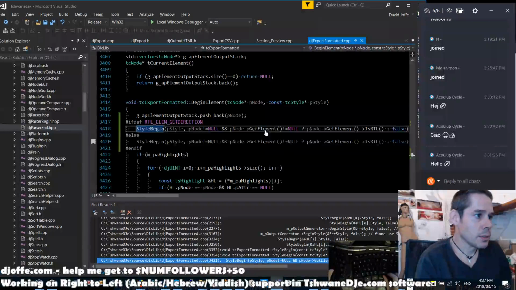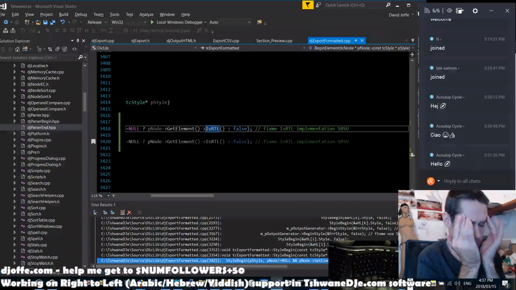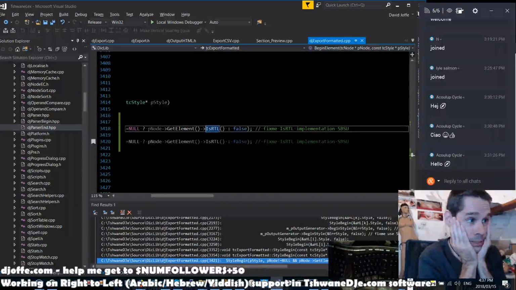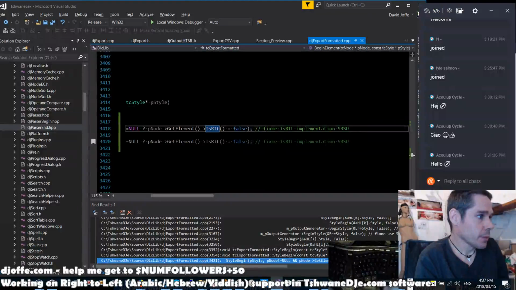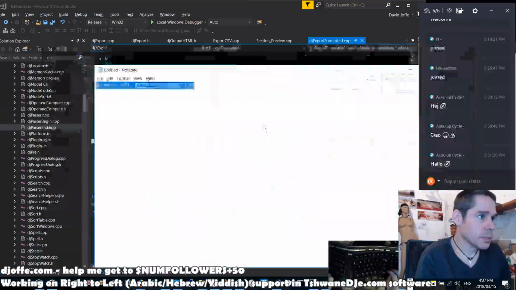Basically, this new thing, export formatted begin element, can pass the direction of the element, and does that regardless of if it's a paragraph. So even if it's a regular, yeah, that's something to check.